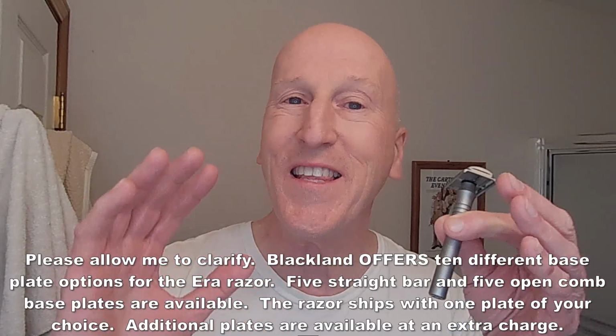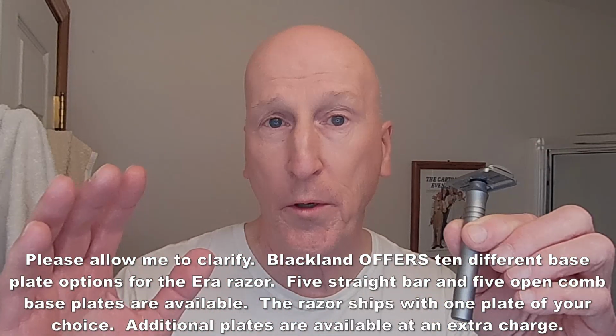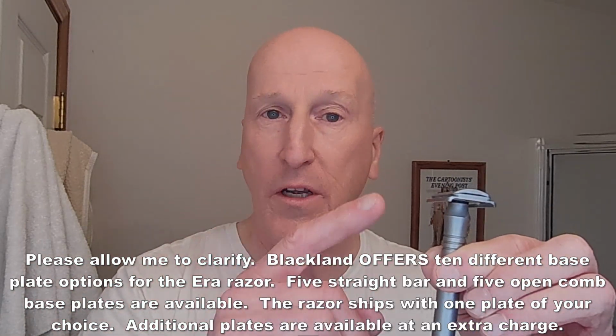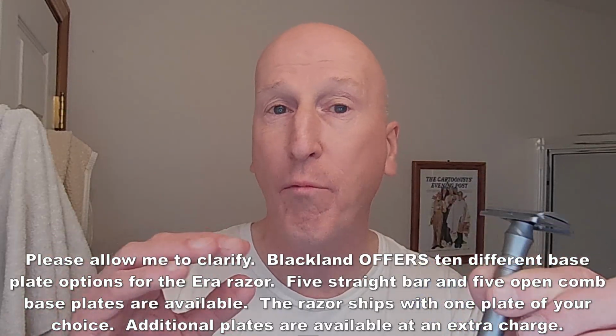Well, we're going to have another shave with the Blackland Era razor. This is a beautiful stainless steel safety razor, a 3-piece razor. It's 3D printed and also CNC machined, made in the United States of America. It really utilizes some cutting-edge technology to manufacture this, and it really is a very, very well-made razor. Now, it comes with 10 different base plate options, straight bar and also open comb. I have the level 3 straight bar base plate on this, and they claim an efficiency of about 5.5.